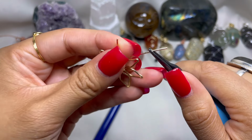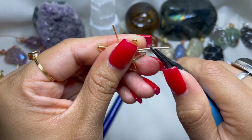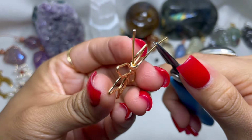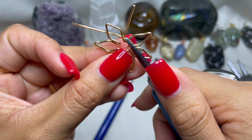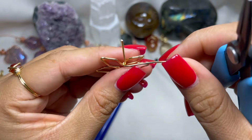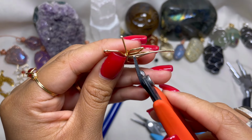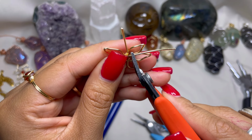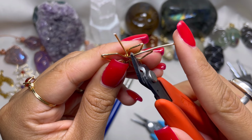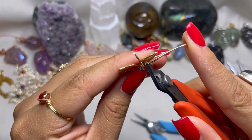Okay, so just pull and you're gonna wrap around once, like that. Grab this one and I wrapped around here. Okay, and that's all you're gonna do for that one. You're gonna cut off, leave a little bit of a tail, like a very small tail. Put your finger on the edge that's coming off so that doesn't jump to your eyeball.